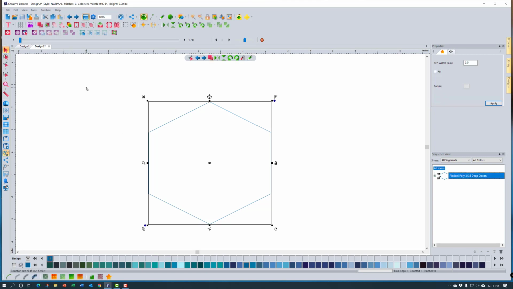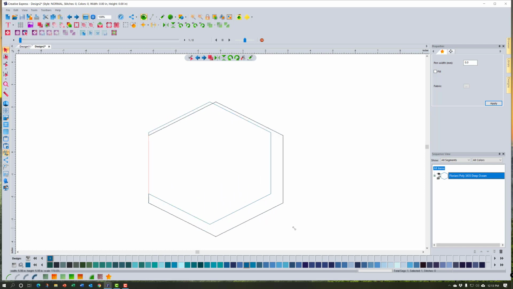Let me show you with the hexagon by selecting it and then using the little squares in the corner of the bounding box to resize it, just like you would resize any other object. So if I do this, I'm going to get a proportional resize.